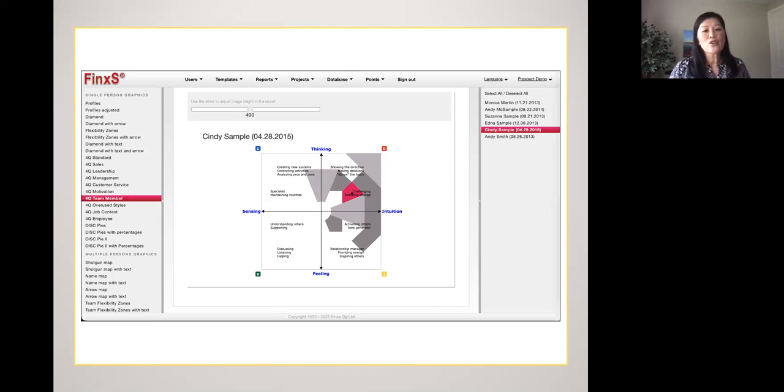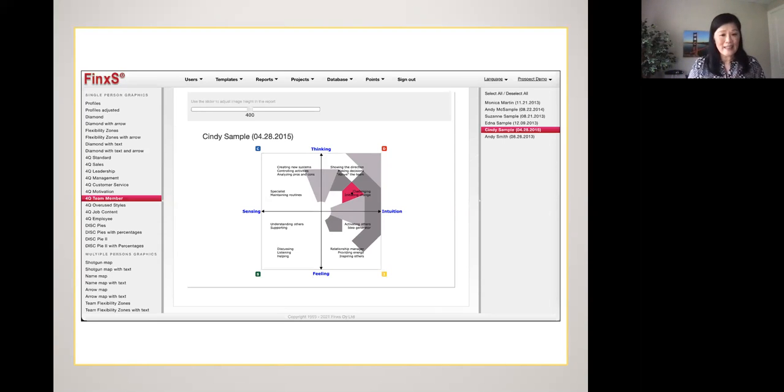So I just wanted to show you a sample of some of the things that you can look at. For those of you that are familiar, we have the DISC Diamond, but this is another way to look at data on the DISC Diamond. This is one individual's flexibility zone. It also shows the dot representing their Profile 2, their natural style.